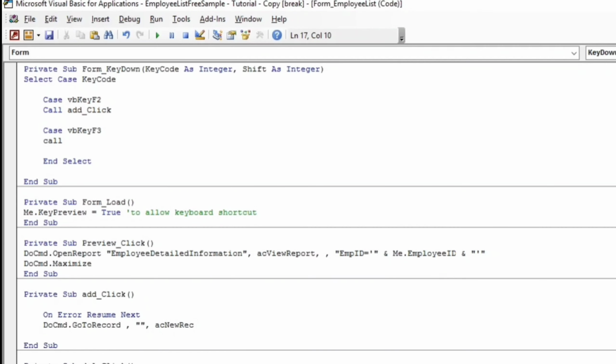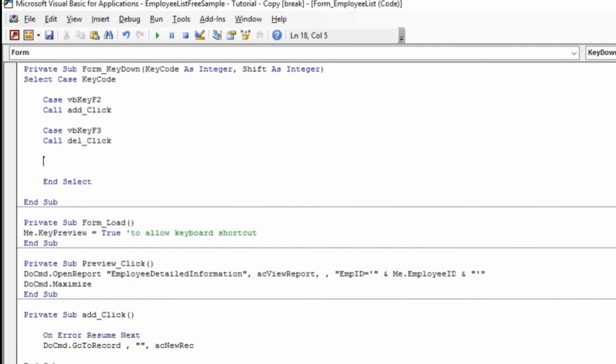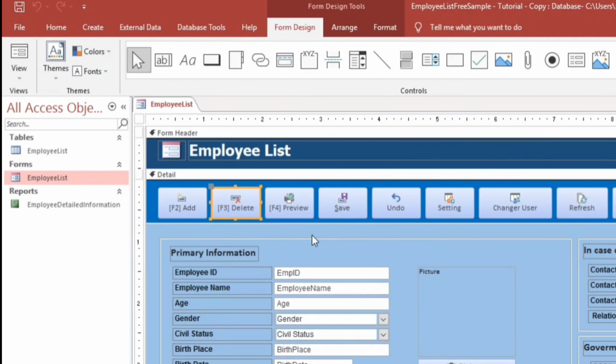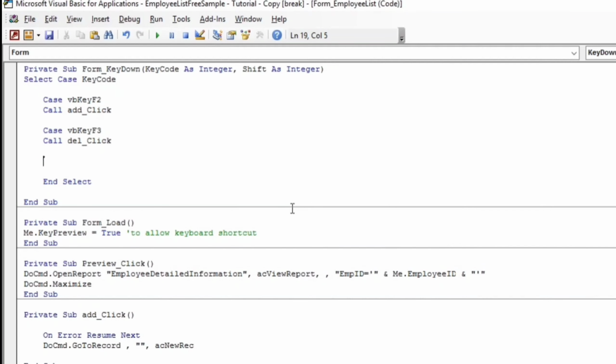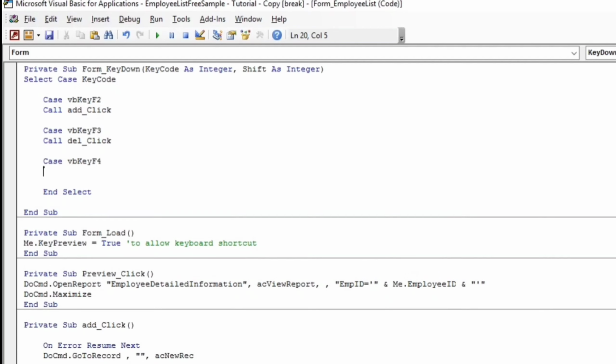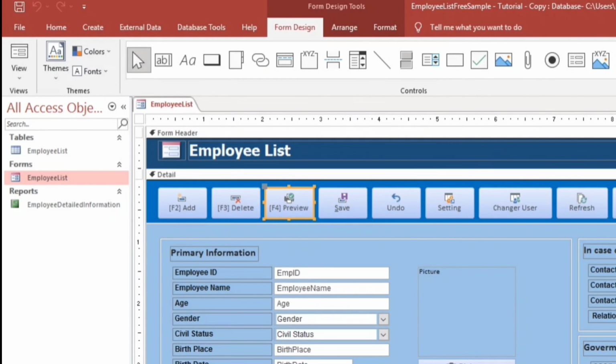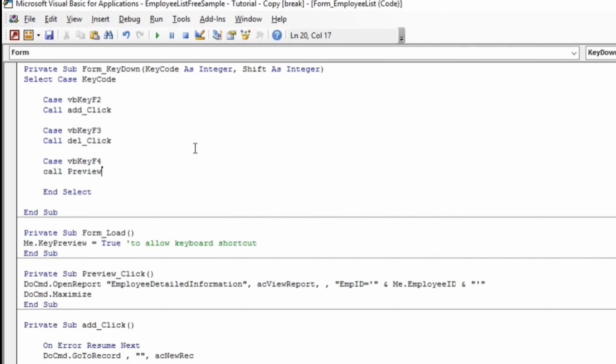Okay, Del_Click. Okay, something like this. And then the last one, F4. So Case vbKeyF4, then call, what's the name of this? Okay, Preview. Preview_Click.